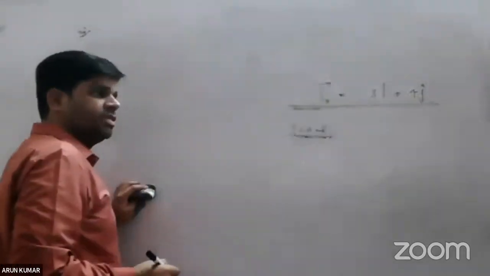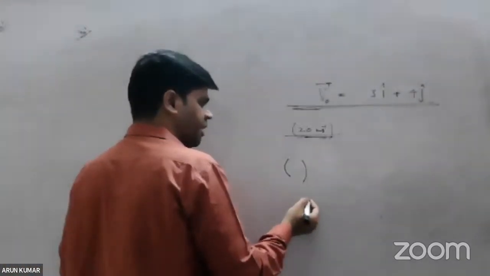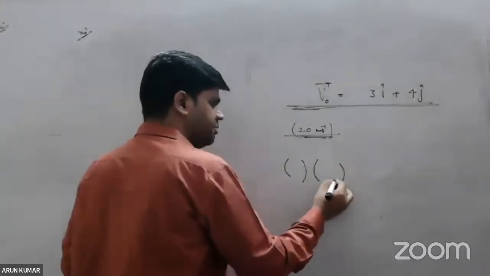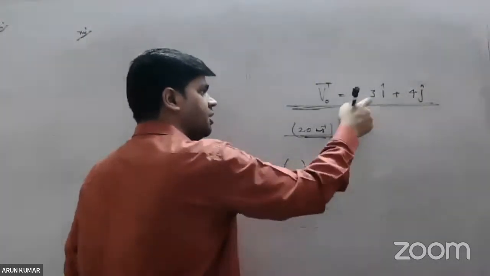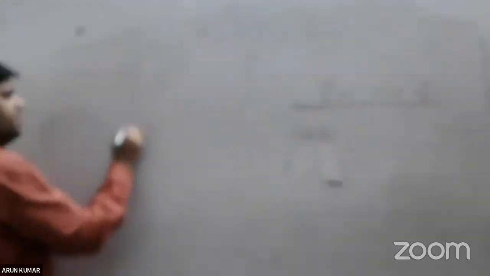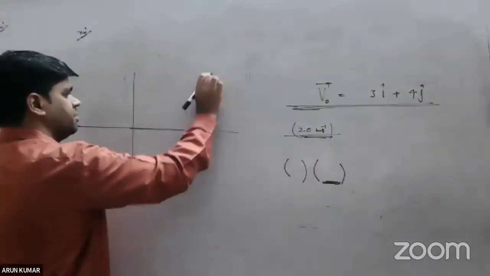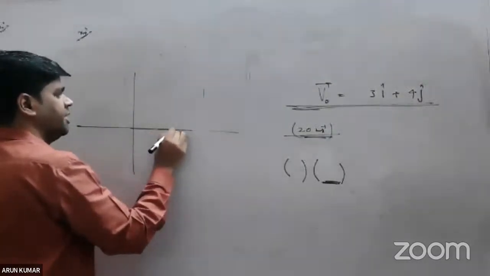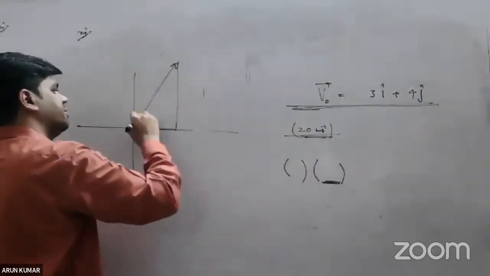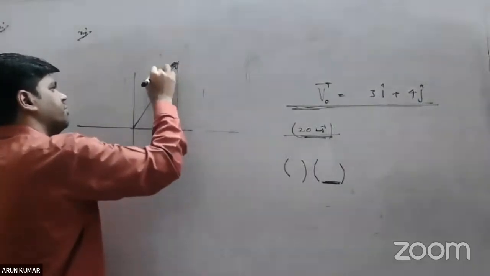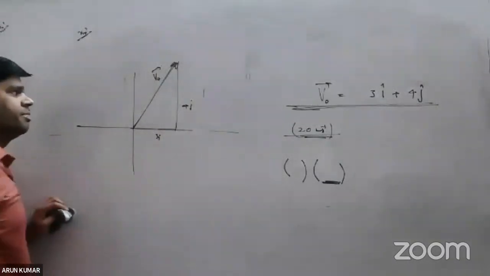So I have to write down its velocity. So how do I write velocity? Magnitude of velocity times the direction, the unit vector around that direction. Around which direction? Around this direction. Let us plot this vector. I've got 3 I cap plus 4 j cap. So this is my resultant. So this is my vector V naught bar, 3 I cap, 4 j cap.